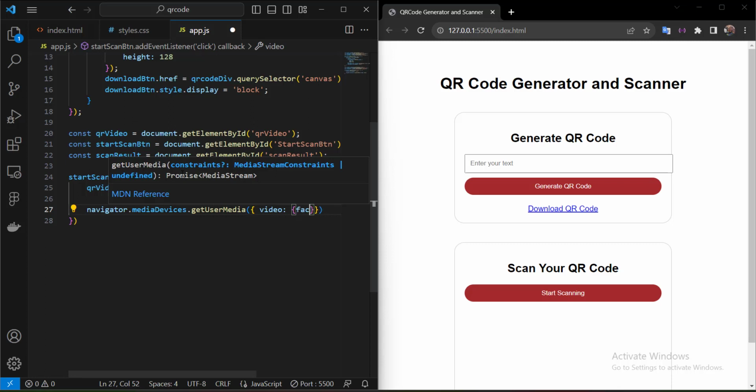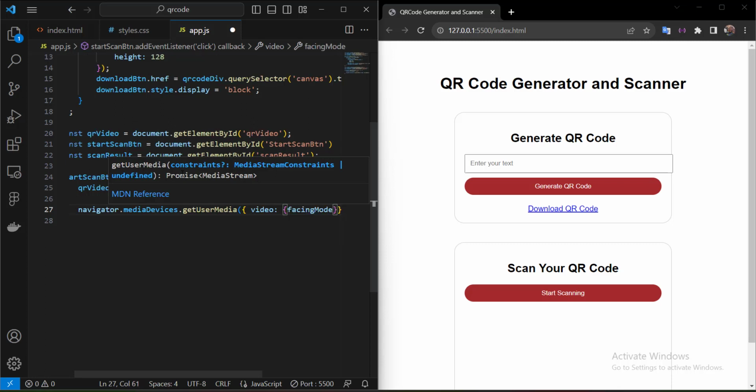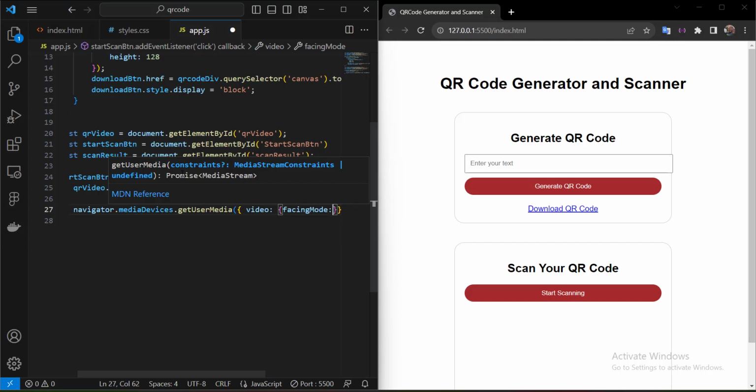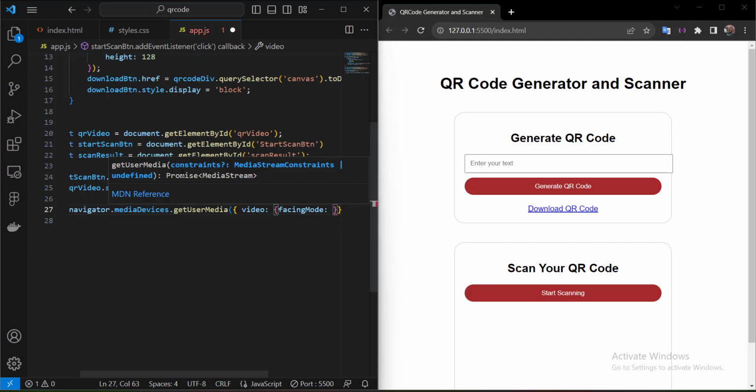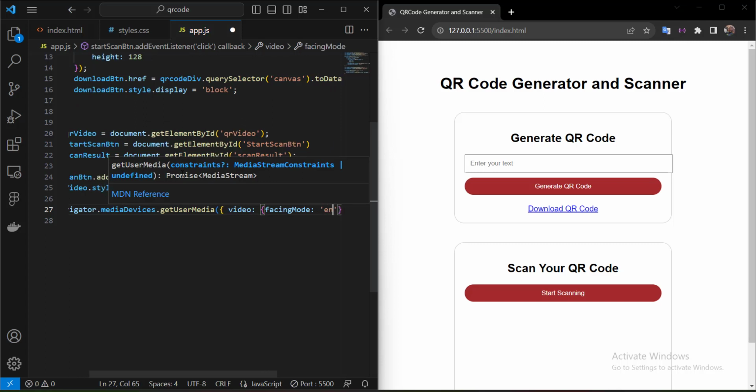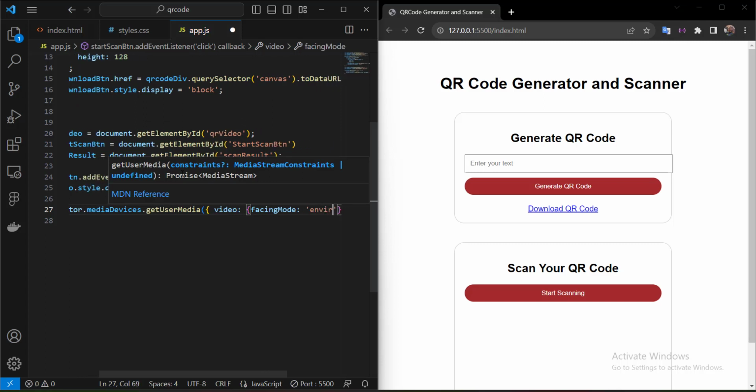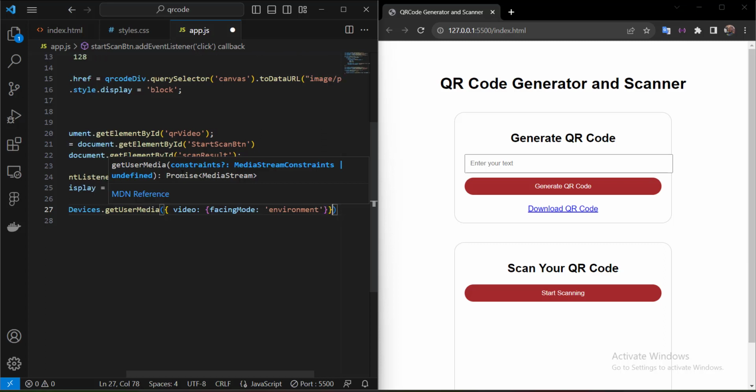It's going to be facing mode. Environment. Facing mode environment.